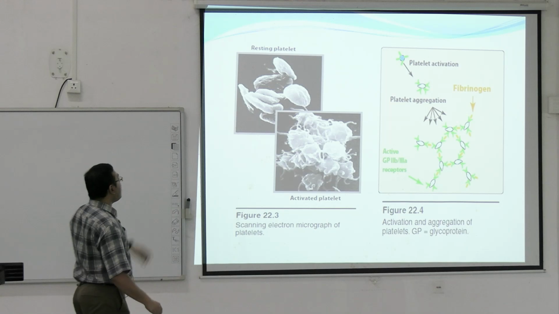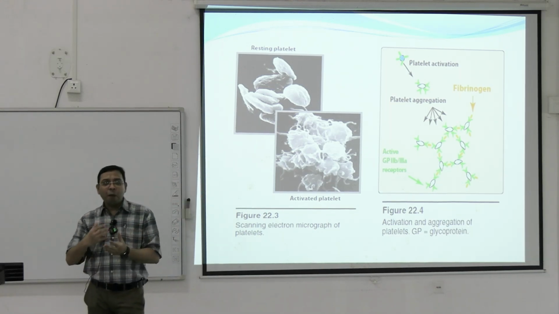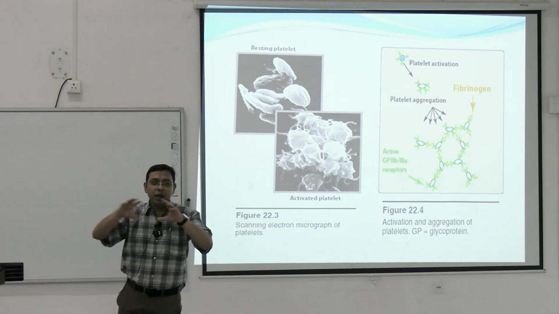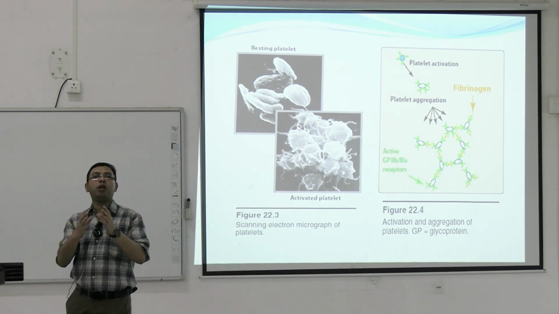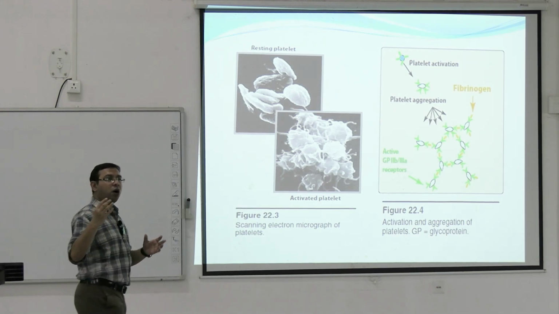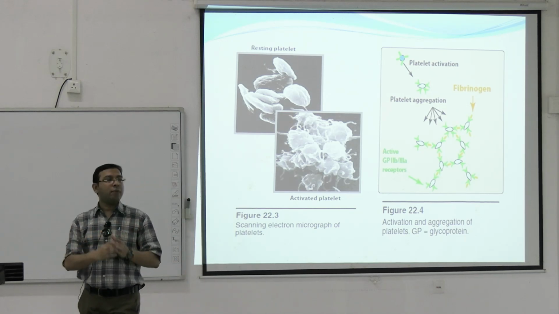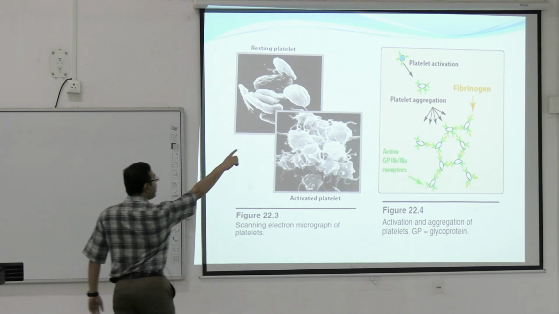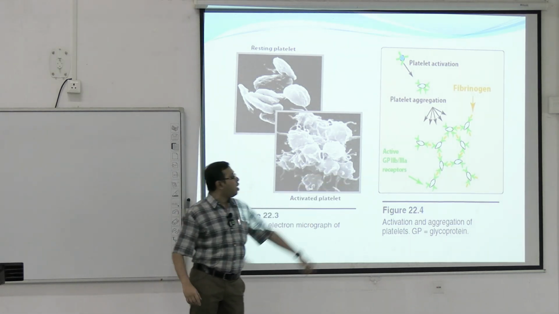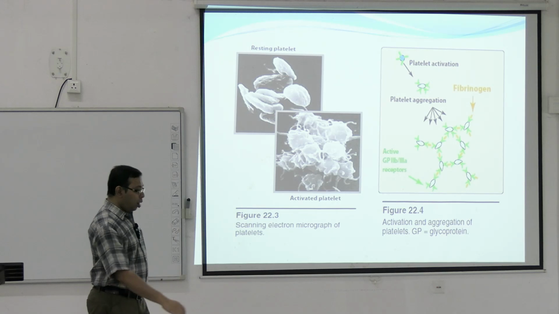So you can see these are the resting platelets, and when the platelets are activated, different pro-aggregatory molecules are released from the platelets, and also within the blood vessels different pro-aggregatory molecules ultimately come. The coagulation cascade is also activated, all the activated coagulation factors also come, and ultimately platelet activation and aggregation happens. And these are the active GP IIb/IIIa receptors that ultimately help the platelets to bind to one another.